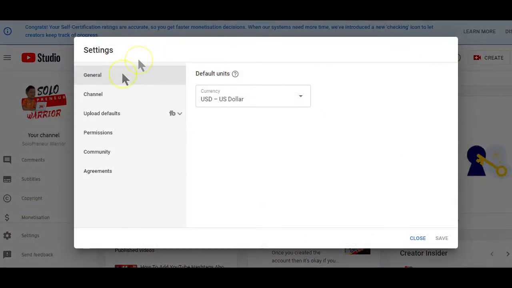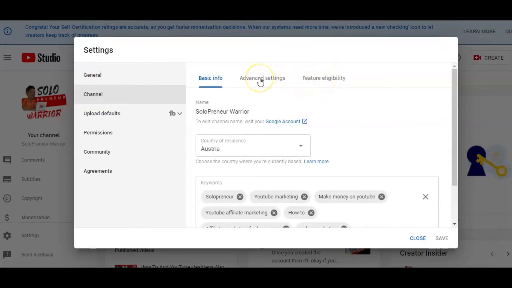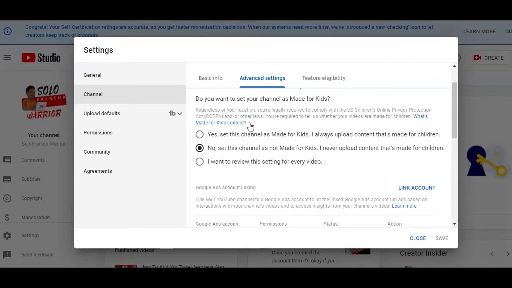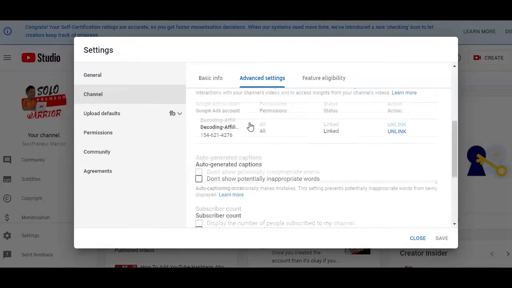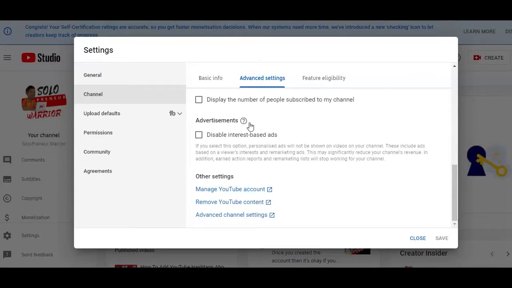This time, instead of clicking on the eligibility feature, you want to click on advanced settings instead. Then scroll down a little and click on the first link here that says manage your YouTube accounts. That will take you now to this page. Now on the left side here, you want to click on the advanced settings option and you'll finally be taken to the page where you can customize your channel URL link.